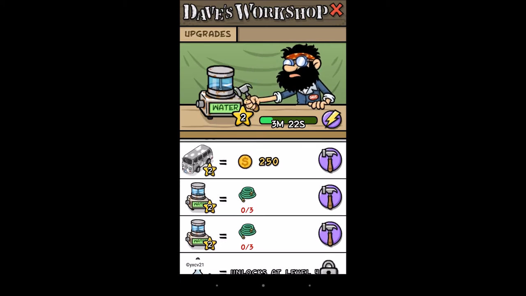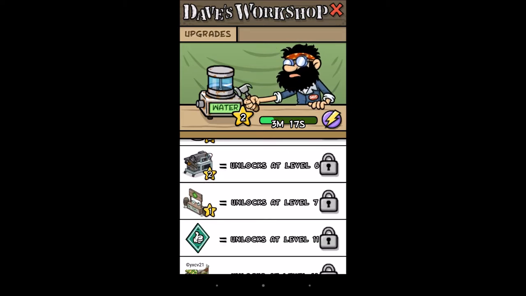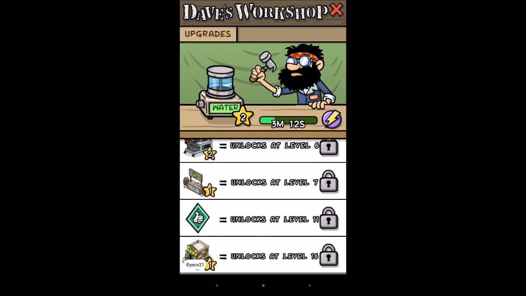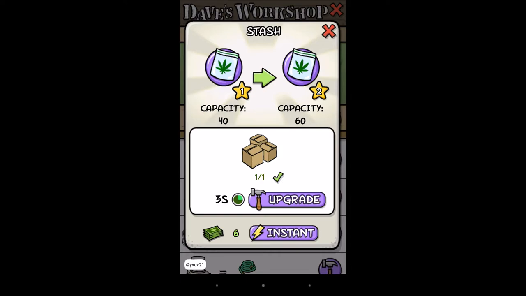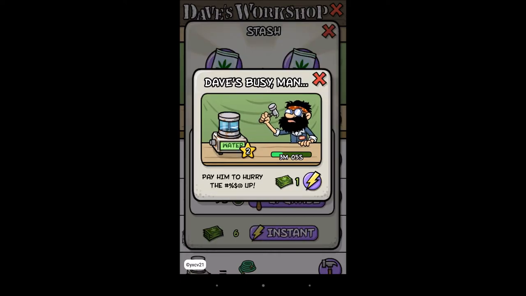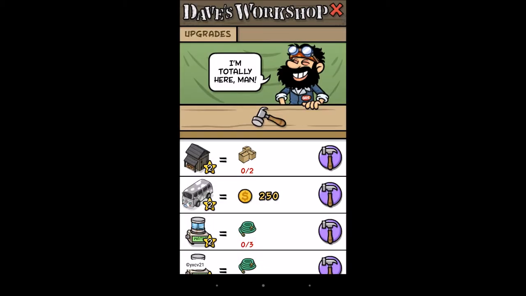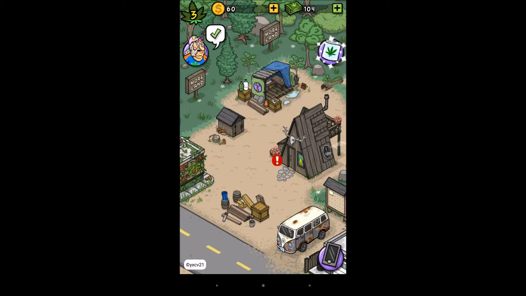I don't know what he wants. Pharmacy. Computer store at level 16. Okay. More capacity. One pot, let's do that. The upgrade for the water pump. What? I'm totally here, man.